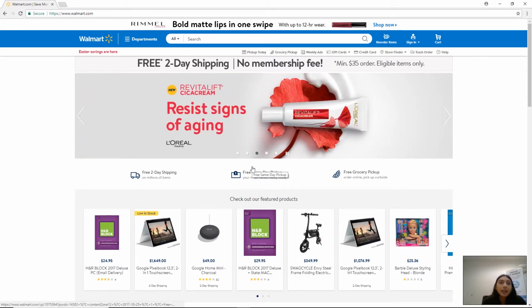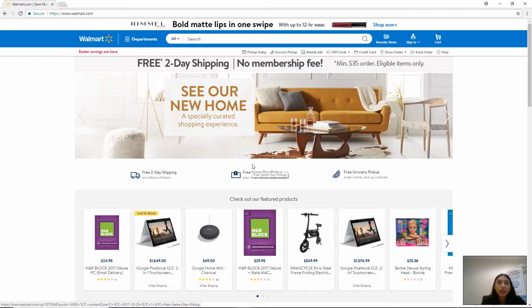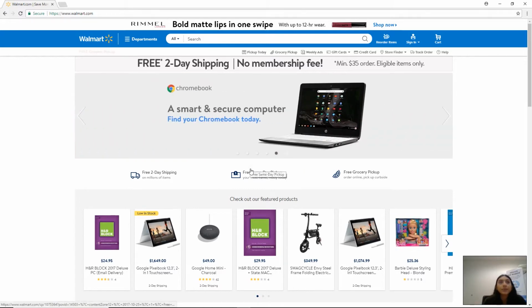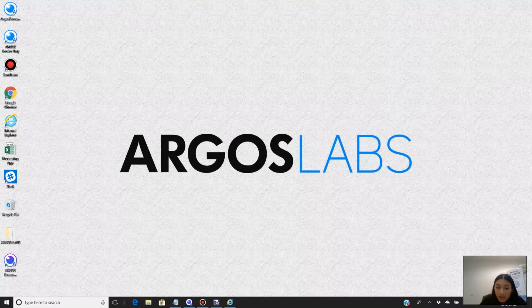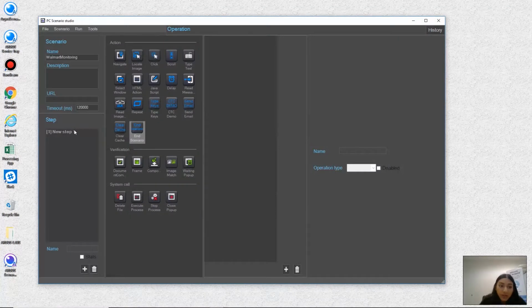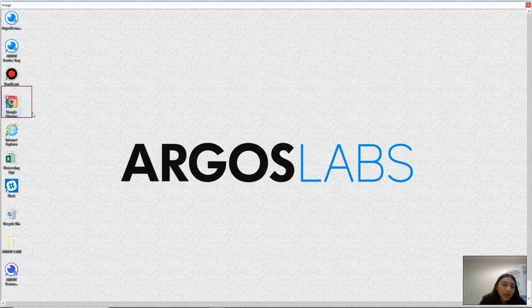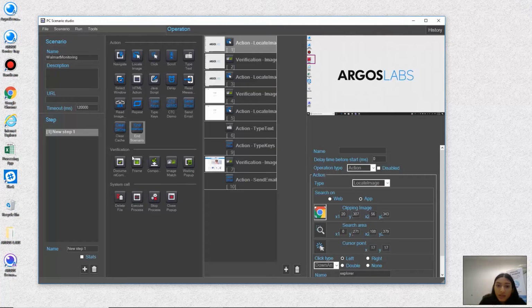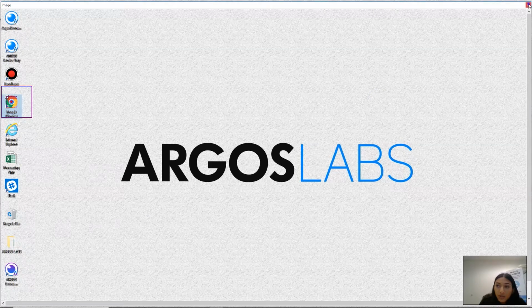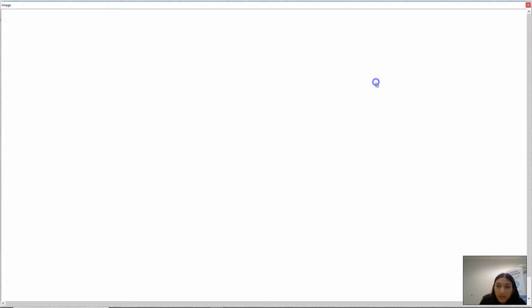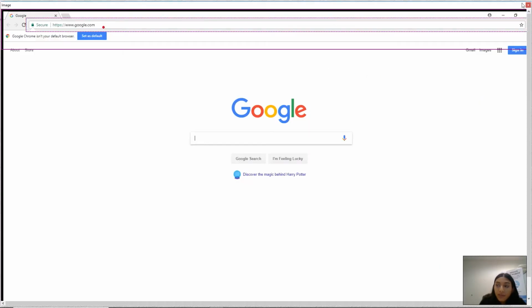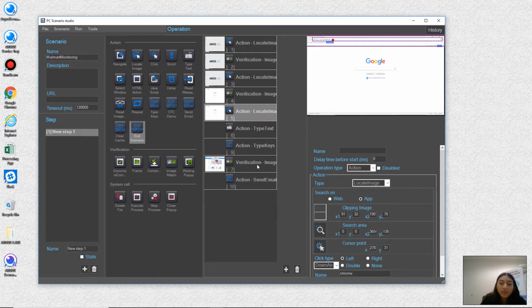So what I will show you today is the world's easiest and fastest way to automate website performance monitoring for such high-valued services. Okay. So here I've already made the first part of this scenario. In this action, the robot is just finding Chrome and opening it. And then in this action, we're just going to the Walmart top page here. That's it, very simple.